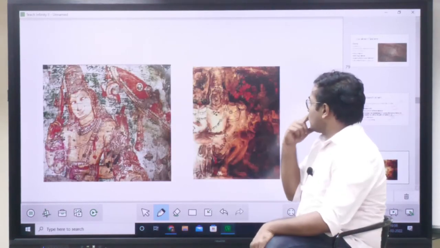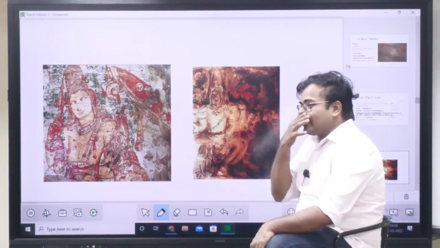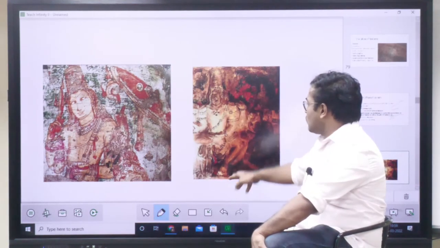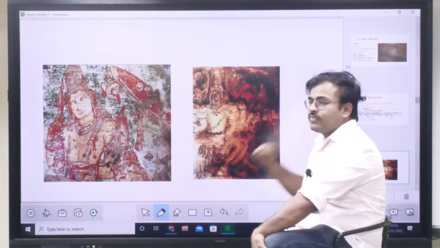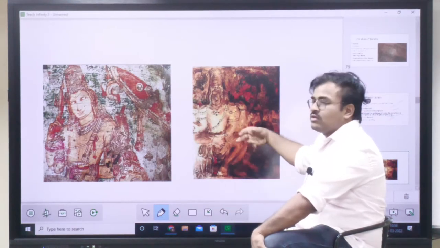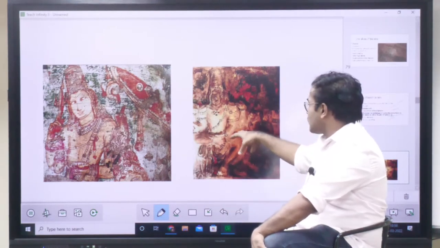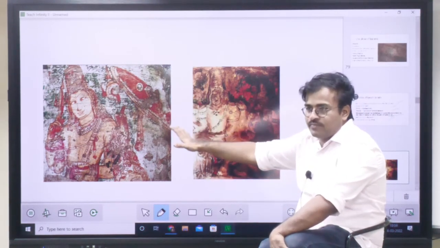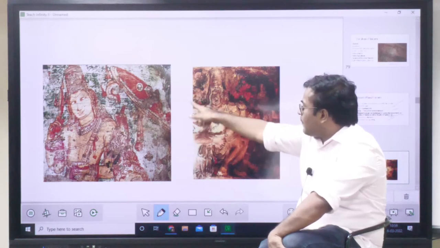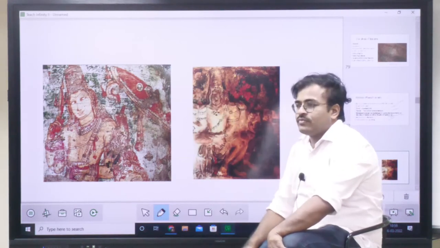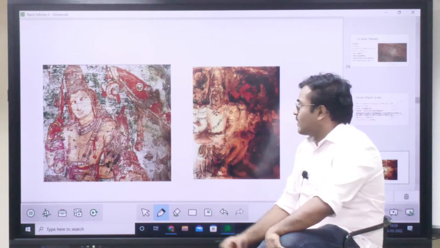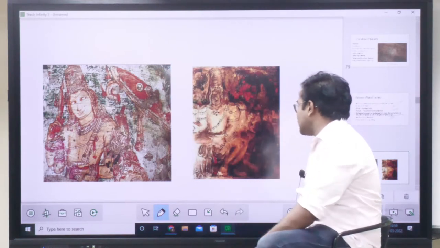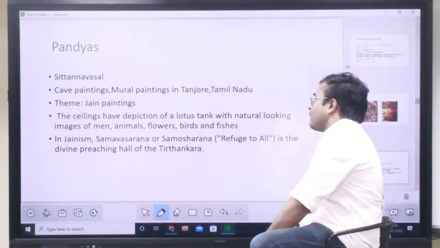So this is the image of Shiva Somaskanda. It is a sitting meditative pose of Shiva. The face is completely lost now, but this is the Shiva Somaskanda painting. He has four arms here, and he's sitting in a meditative position. And this is the image of the king of the Pallavas. Wherever there is an umbrella, the umbrella is a signifier of royalty, and this is also a continuation of the Pallava tradition. These are the paintings. Just remember the Shiva Somaskanda painting.